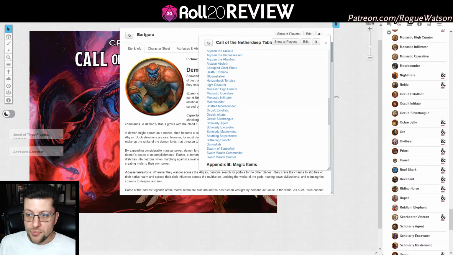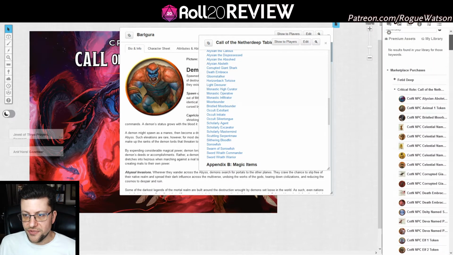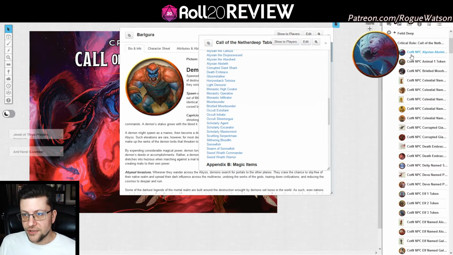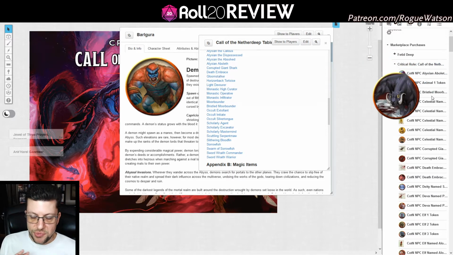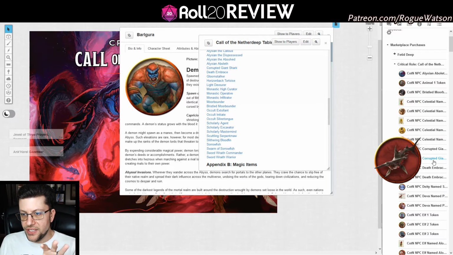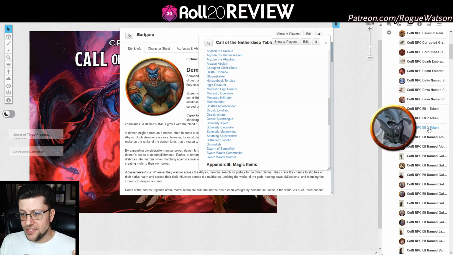And you also get the art pack, which is going to be tricky for me to show, except I already opened it up. When you go into the art gallery, you'll have a section under Marketplace Purchases that says Critical Role Call of the Netherdeep. They've taken every piece of art that's found in the book that could resemble a creature or an NPC and cropped it and turned it into a token, and also created some handouts out of it. And there are like 100 of these or so. This one's funny.